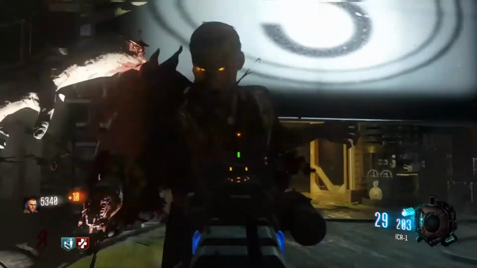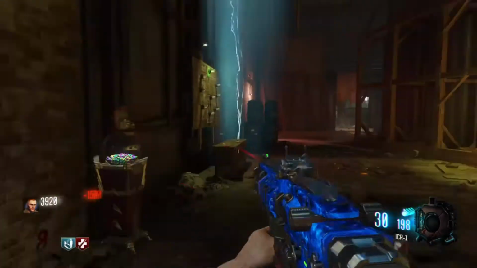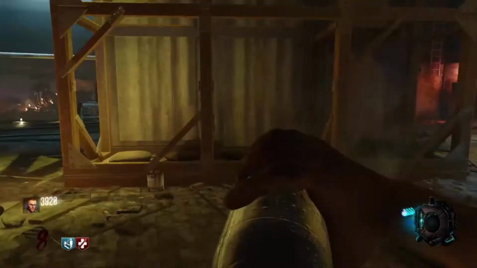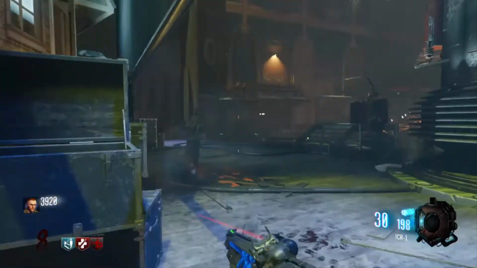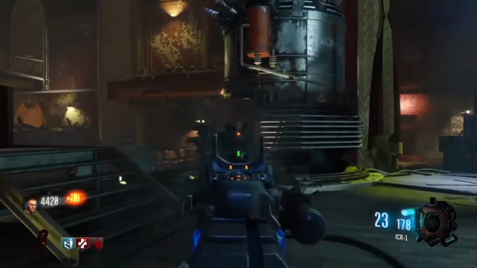Now, I went with a Wonder Fizz and got myself Widow's and Stamin-Up, but out of 3 perks I would recommend, if you're not going for the Perkaholic, take 2 of these: Widow's, Speed Cola, and Stamin-Up. But if you're using Perkaholic, it's cool. You've got all of them plus some extras. But no, they are the 5 essential perks, guys. If you aren't getting 5, personally, I would recommend Speed Cola and Widow's.